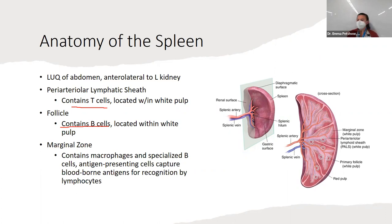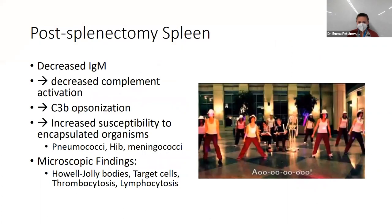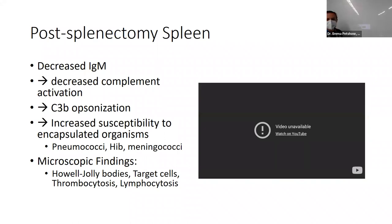So there's big debates about what does the spleen do, right? People for years have been trying to figure this out because we can remove it. And this is the video I'm referring to, but we can remove it and we can still live without it, right? So any organ we can remove and live with, we're like, well, what is it doing? And so if you think about, okay, well, what does it do? When we remove it, think about what happens.